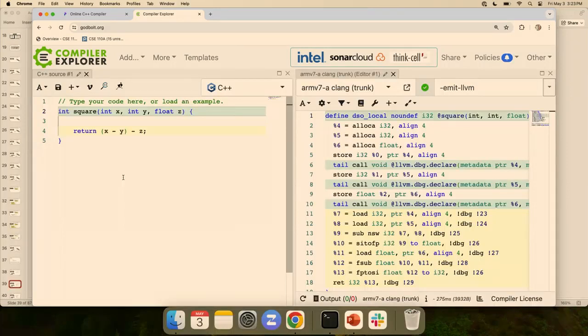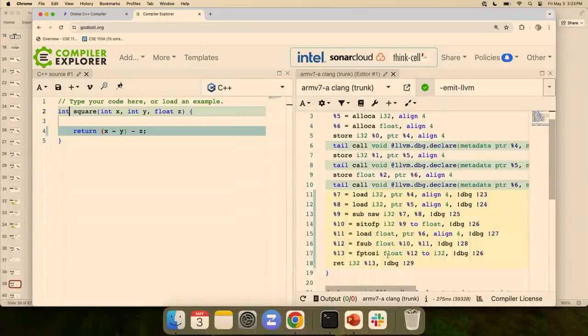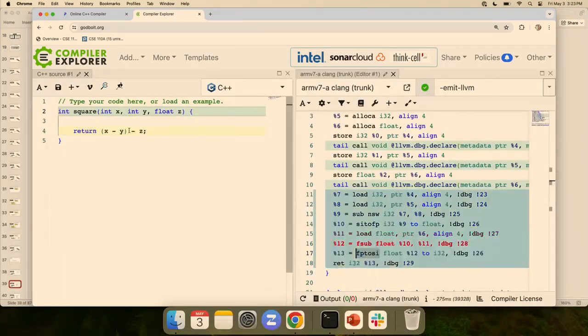And when something compiles, as long as we don't have any undefined behavior, that means there are specific rules for what needs to happen. And if you come down here, we have another one of these strange alphabet soup instructions, fptosi, which, if our hypothesis is right, is floating point to signed integer, and it's doing that before it returns it. So that's really interesting, Camden, because first, after we did this, we converted it to a floating point, but then we just convert it back to an integer when we return it. Yeah, so kind of interesting, right?